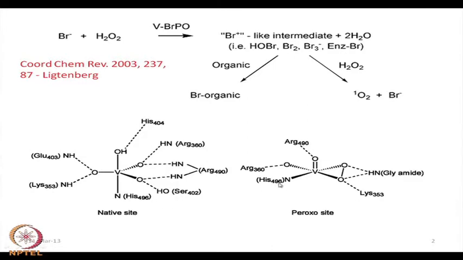Still you have the histidine 496 nitrogen interaction with the vanadium, and we have arginine 360, this interaction arginine 360 is also interacting with this oxygen, but all other oxygens are not present. Instead we have a peroxo linkage. So, within the catalytic cycle we have the peroxo intermediate. So, vanadium is showing that peroxo intermediate through the reaction with hydrogen peroxide, and that vanadium peroxide unit, rather vanadyl peroxide unit, can be very easily identified through NMR experiments also.